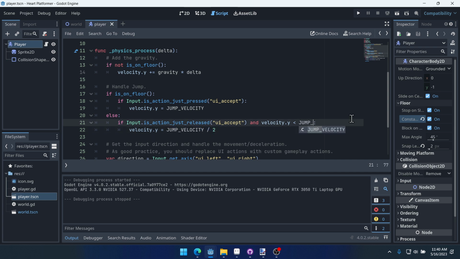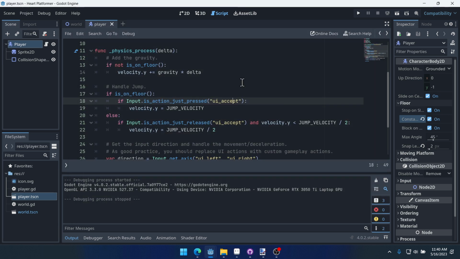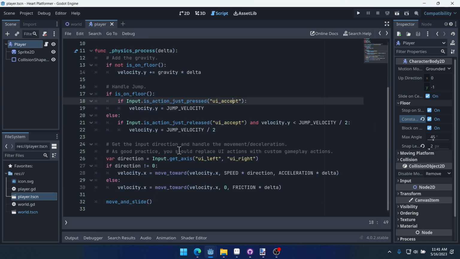And that will prevent us from ever getting any sort of extra height by timing it. But we can still do our short jumps. So now we have a short jump and a long jump. Okay, we're doing pretty good.